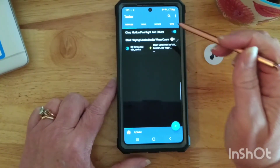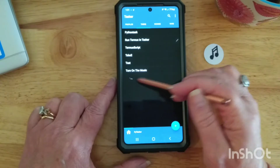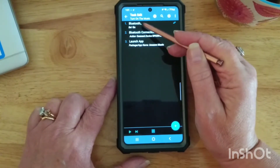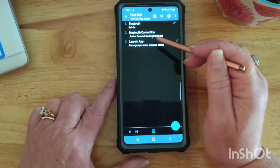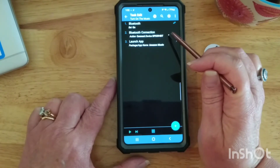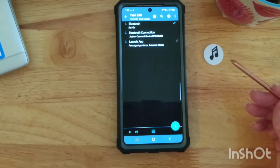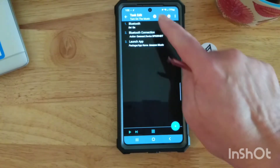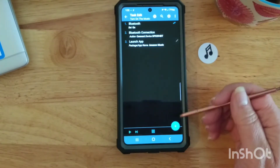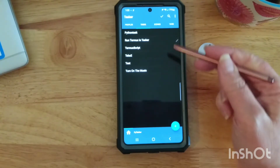So I had gone to Tasker and then to Tasks. This is the task that is doing those actions for me, and this particular task is doing three things: if Bluetooth is not already on, it's going to turn on Bluetooth; it's doing the connection in the car to the very specific Bluetooth device; and then it's launching an app. Amazon Music was in the list of available apps. So this tag is running this Tasker task which does these three steps. It's really pretty cool, but I will tell you there is quite a bit of a learning curve to Tasker — it's quite complex and there's a lot it can do. So let me just go through the motions here.